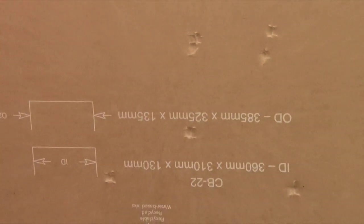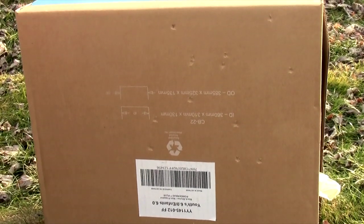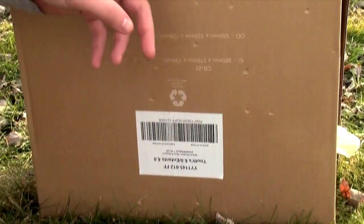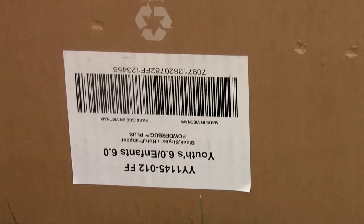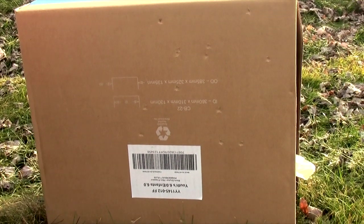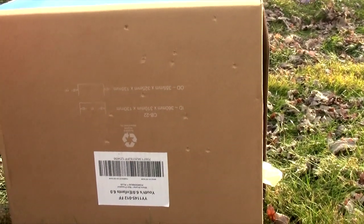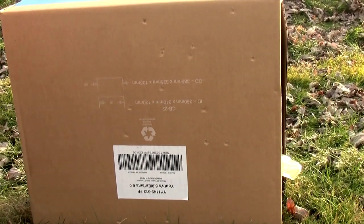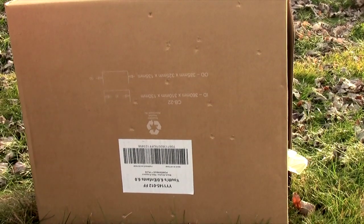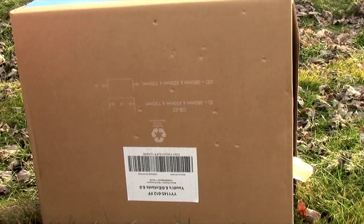It really shouldn't be on full auto. I really wish CYMA could come out with maybe just a single semi version. As you can see, it's very nice. Groupings actually aren't that bad — about that much. But there are some down here — those are just off-targets. Some of these BBs were going right, left, up — about one every ten. It's my job to give you a full and accurate review. Truthfully, go on semi-auto. Do not go on full auto — it's very inaccurate and it lessens the power very drastically.